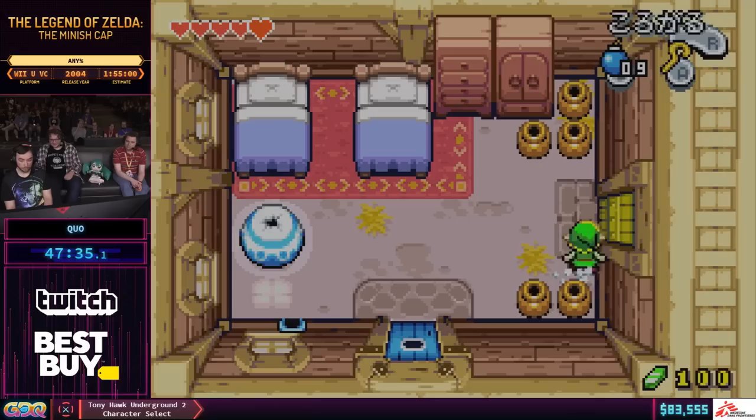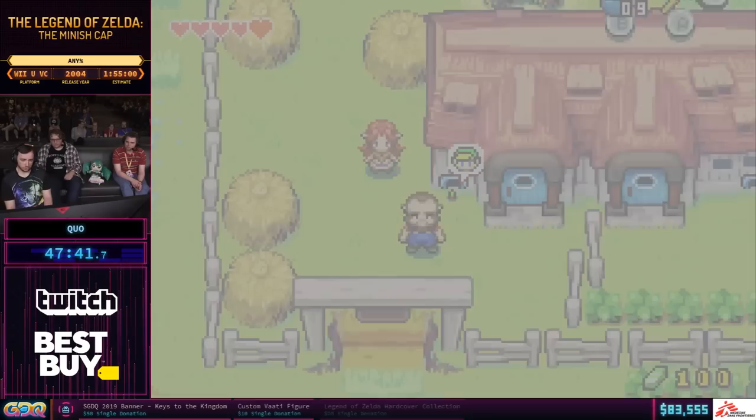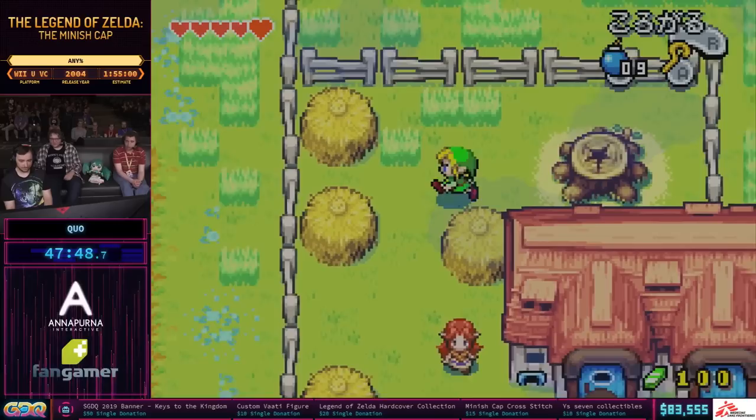Fun fact, you can actually get this key a lot earlier in the game, but Malon and Talon don't spawn until basically now, so you can't actually use it. So we just get it now. We would need to go very out of our way earlier in order to get that key any earlier than this, and there's no point in doing so until now. That's the intended time.